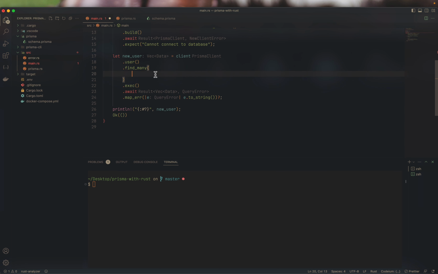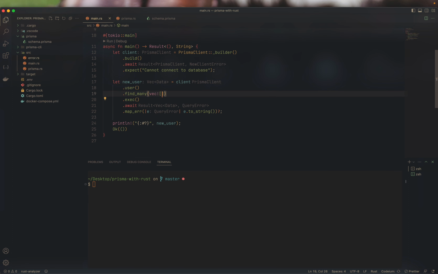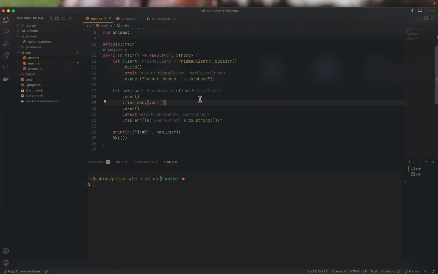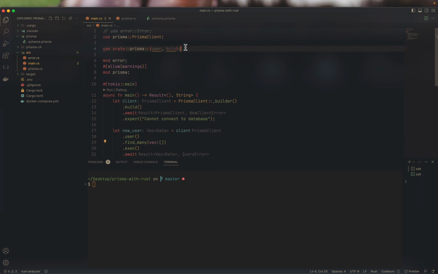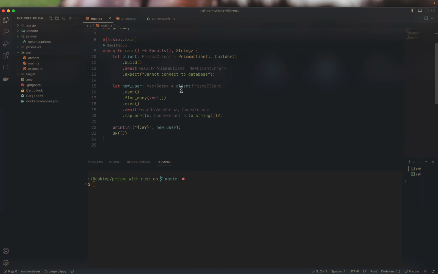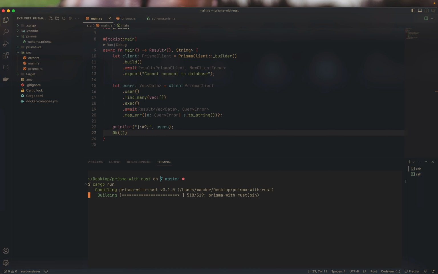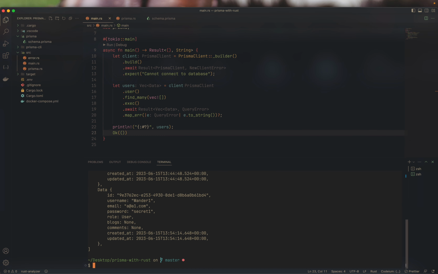So in order to find everything, you would just pass in an empty vec. I have to delete this. Okay, so you can pass in an empty vec, and then I can go for users. Now if I print this and run this, the result we expect is that we're going to have these two users, 1 and 2. Cool.